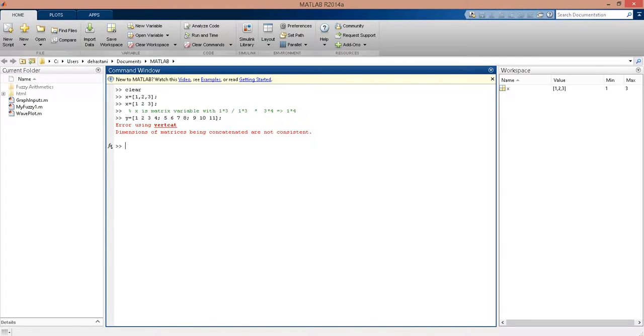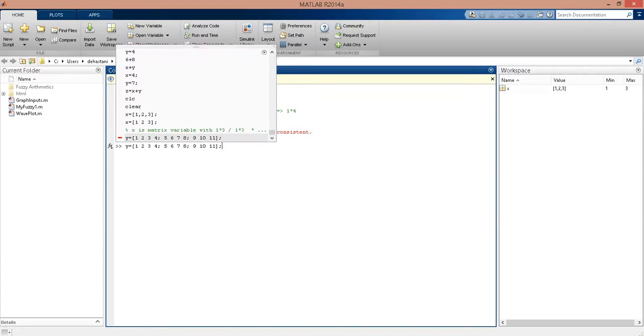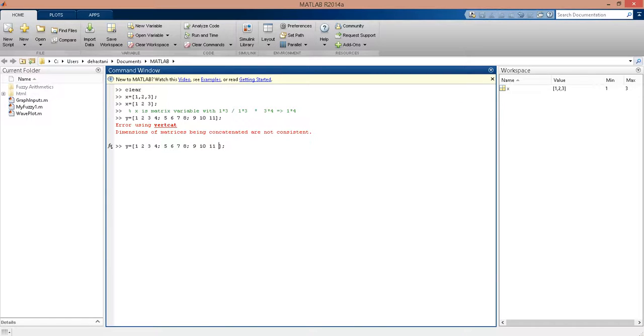What is the problem? The problem is related to the dimension of this one, because it should be 4 numbers, 4 contents, and 12. Okay, and here, if I write y and enter, you can see all of the content of matrix y in a very good arrangement, and you can see how your matrix is arranged.